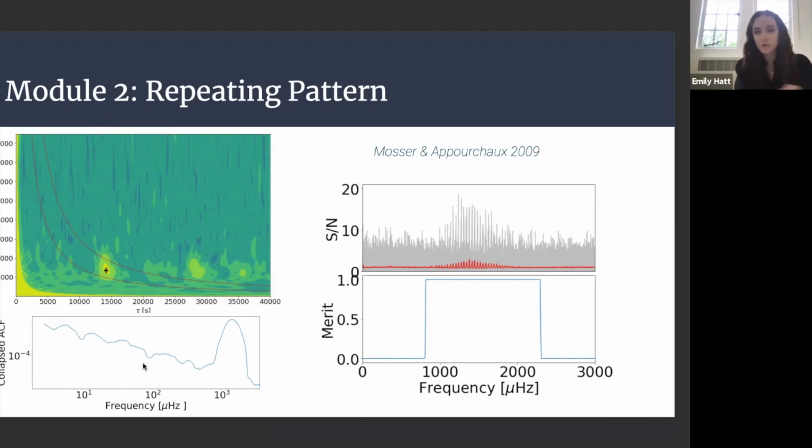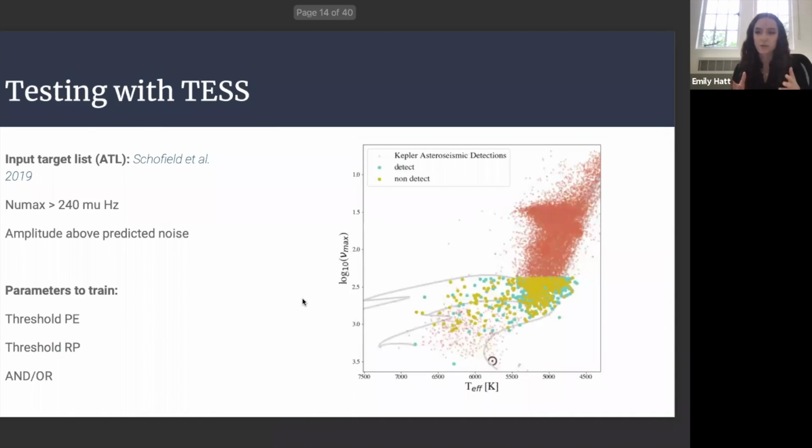And that is essentially the whole throughput of ATROPOS as it is right now. But I've left quite a lot of things out, right? I haven't told you anything about the performance. I've said we can take thresholds on the merit functions on the power excess and the repeating pattern tests, but I haven't told you what sort of threshold you should be looking at. And then I said, well, you could use two modules to pick up oscillators that don't match predictions, or you could use them to whittle down false positives, but I didn't say which is sort of the right way to go. So to calculate all of these things, we need a training set of oscillators, right?